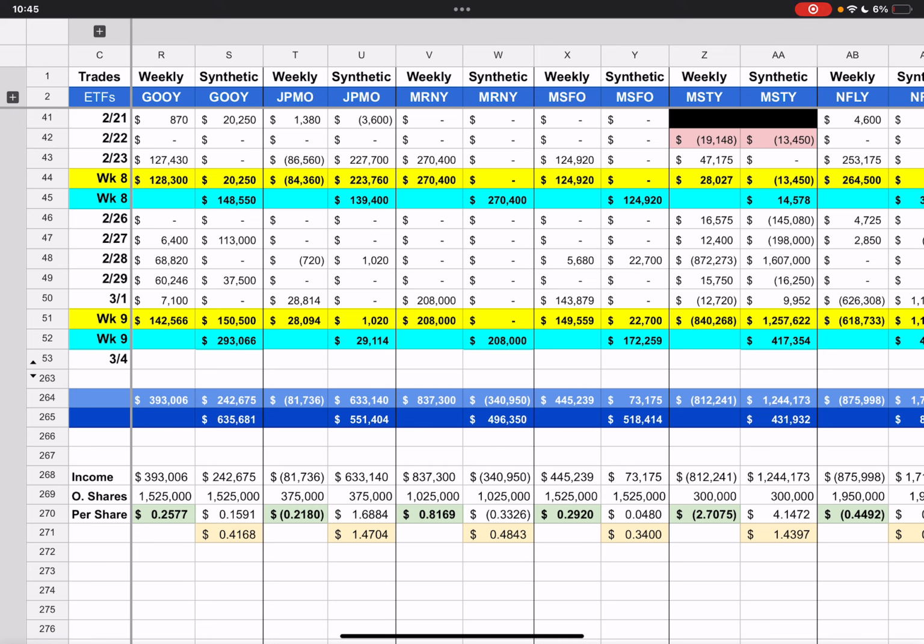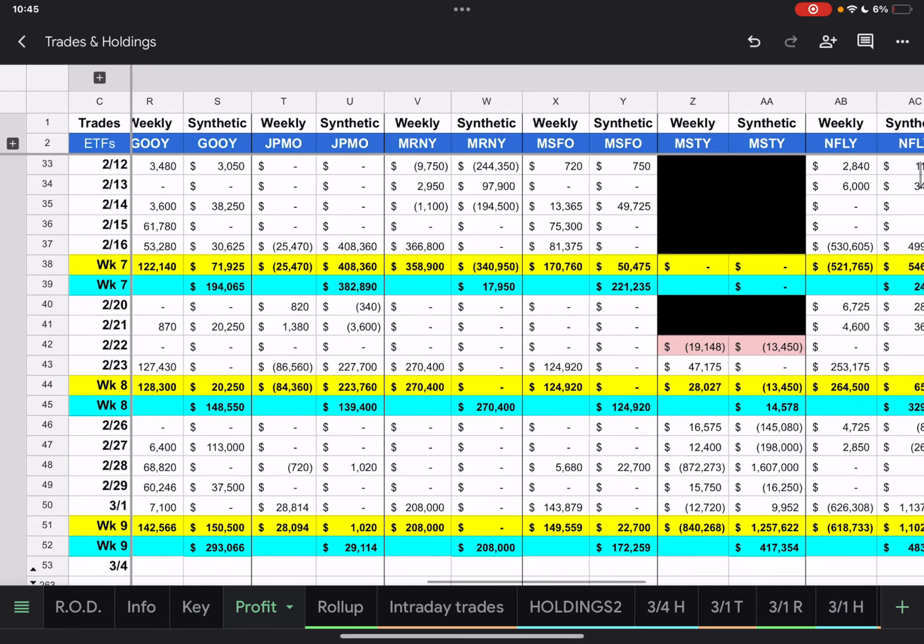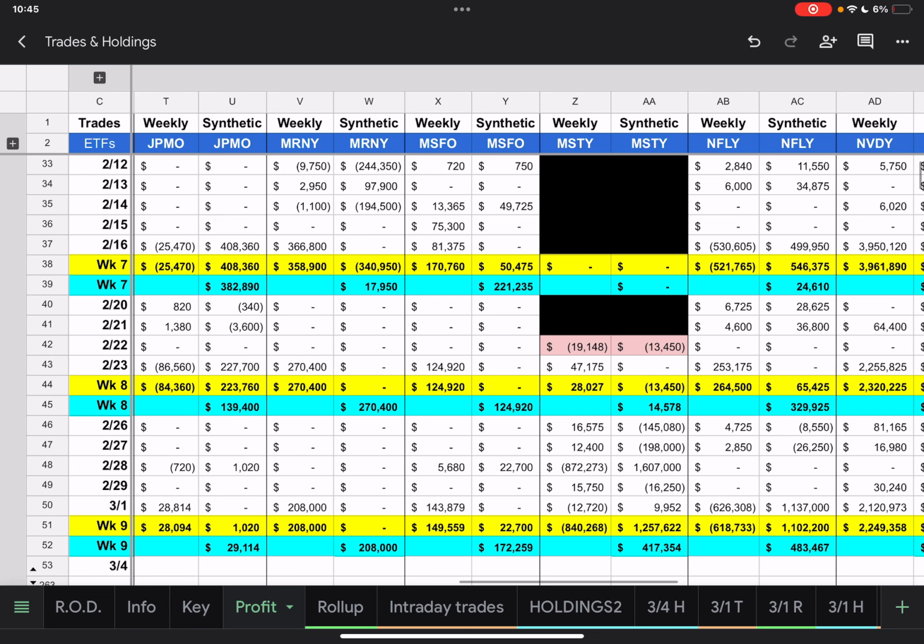Unless there's something significant, I'm not going to go over this bottom portion down here so we can get through, because this is more of a hey, test this out for the next time, or even the next weekend. So this is me looking at these. But if we were at the end, say last Friday was February 16th, I can go through and show you the cumulative weekly and synthetic for every day versus you just seeing each day. But right now, because there's 3, I'm going over all 3 of them here.